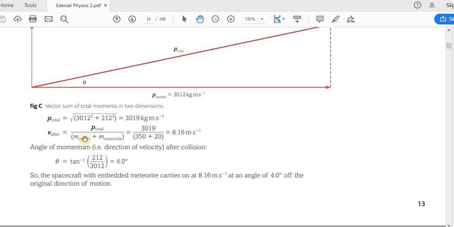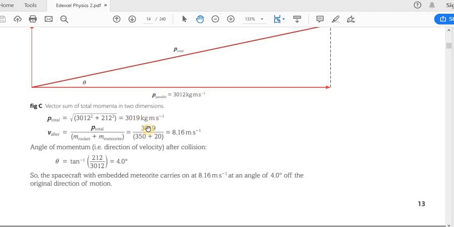If you move this to this side, then it's mass times velocity plus mass times velocity, but both have the same velocity after impact because the meteor got embedded in the rocket. So it's moving like one body. Do you understand? That's why we can sum the two bodies here. The total mass times the final velocity will give you the total momentum. Why can we use it like this? Because the two bodies are moving together. The meteor embedded itself in the rocket, so they are moving together.